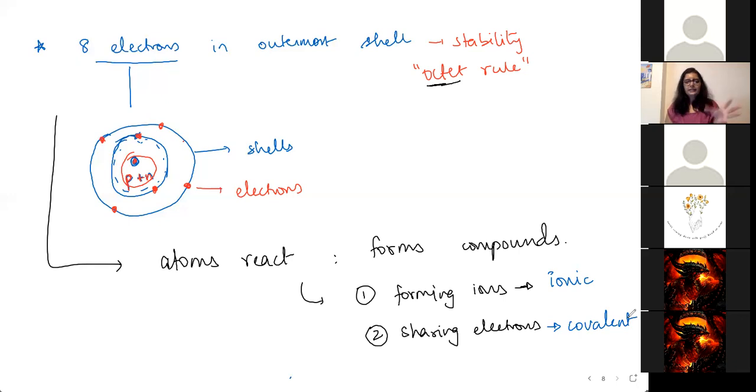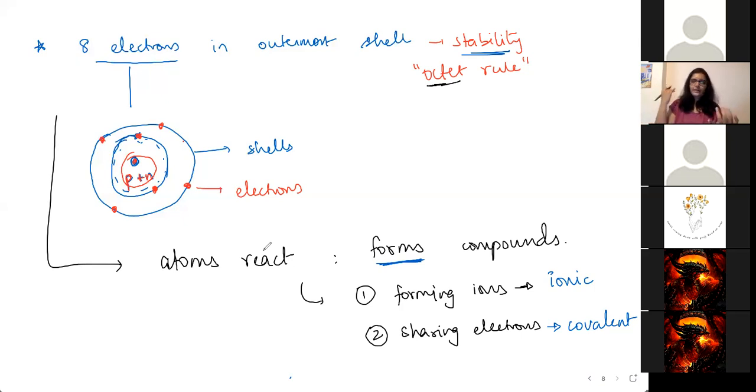The main thing is atoms want to be stable. Stability पाने के लिए, what is that octet rule? Like उनको 8 electrons चाहिए. Now it's not necessary that they always have 8 electrons. The number of protons, neutrons and electrons differ from element to element. So if they don't have 8 electrons, they'll look for ways to get 8 electrons. How they get 8 electrons is by forming compounds. इसलिए atoms react. So in order to get those 8 electrons, sodium and chlorine react with each other to form sodium chloride.